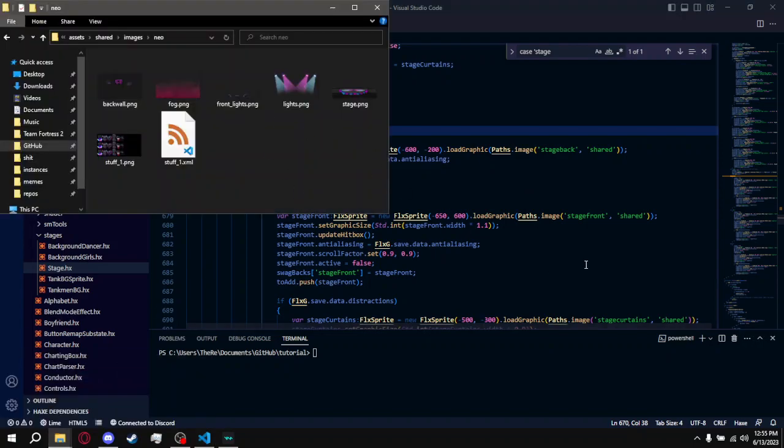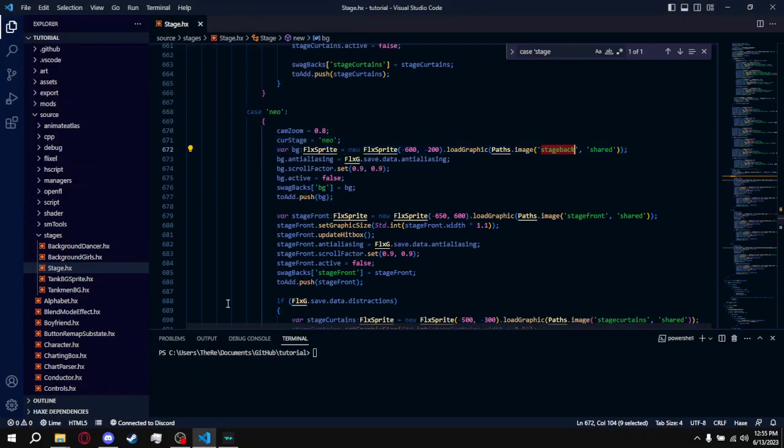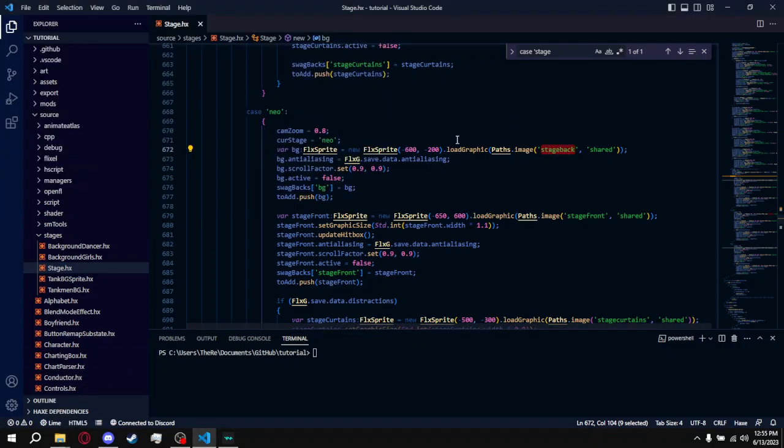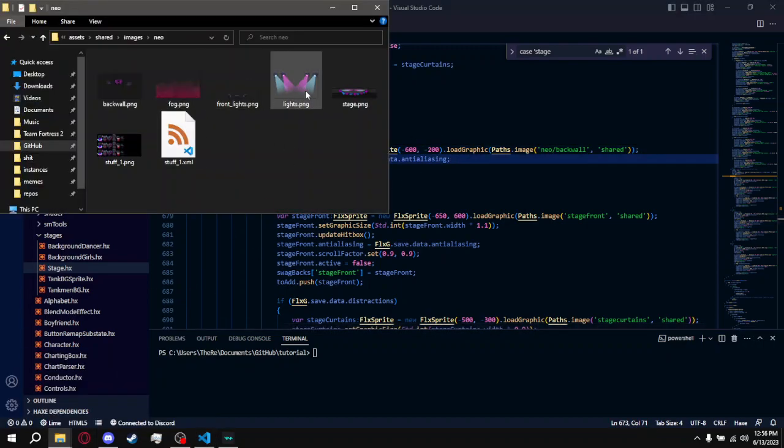To get it to use the right images, we can just use these. So the BG should just be Neo back wall. Stage front should be stage.